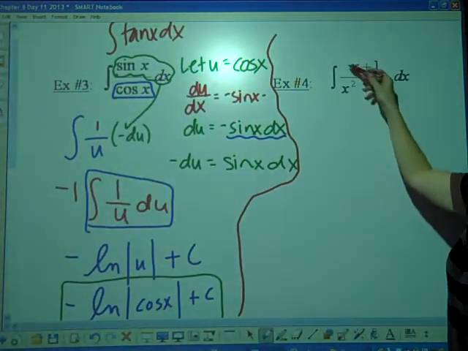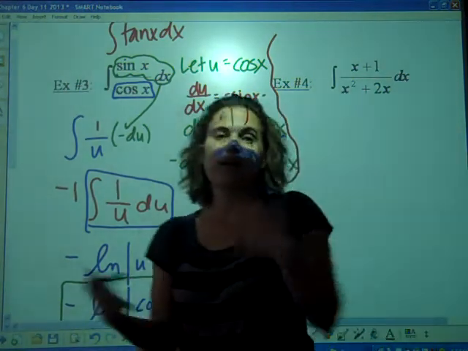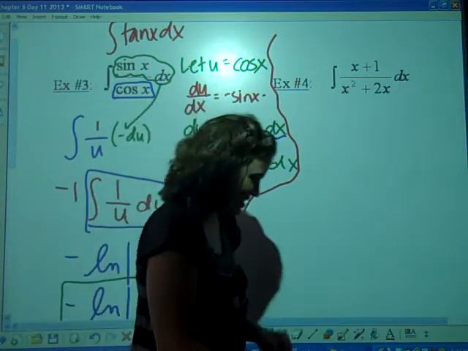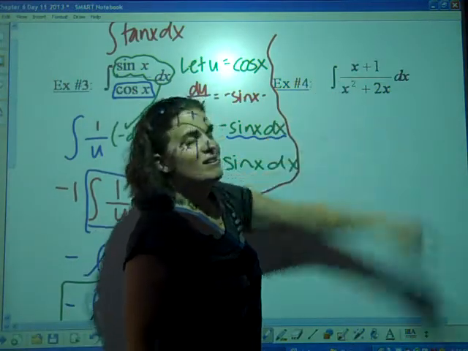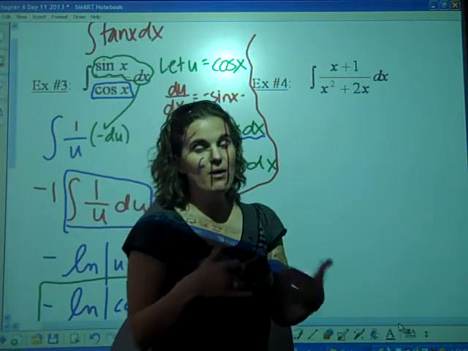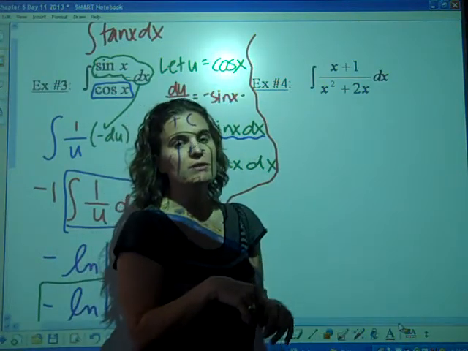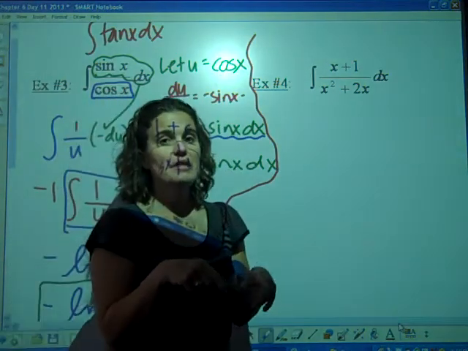Example number 4, again, you look at this problem, you're integrating x plus 1 over x squared plus 2x with respect to x. You can try a whole bunch of different tools. In this case, if you try to just integrate, you have a quotient, something divided by something. So you're hoping that if you let u equal one part of this, that the derivative of u will already be sitting in the problem, so you can rewrite the whole entire problem in terms of u. Again, for tonight, my suggestion would be try to let the denominator equal u.